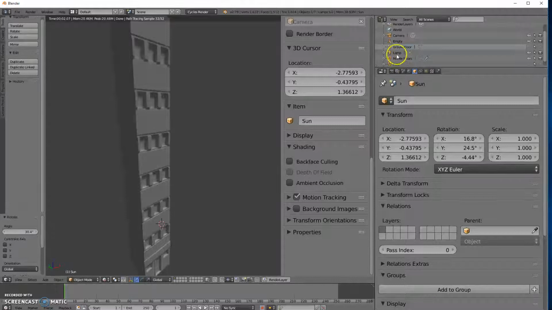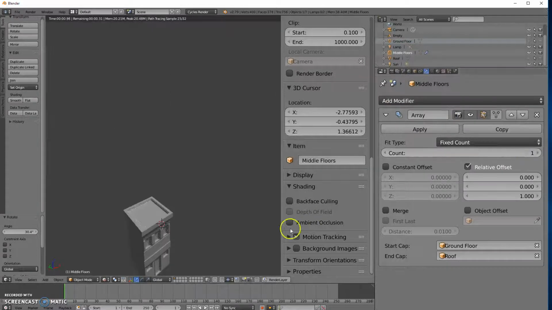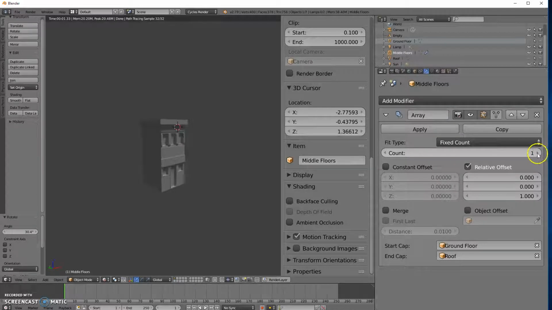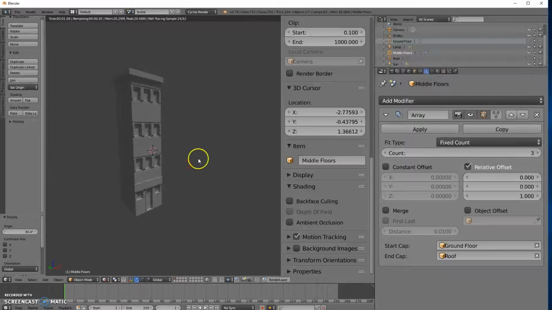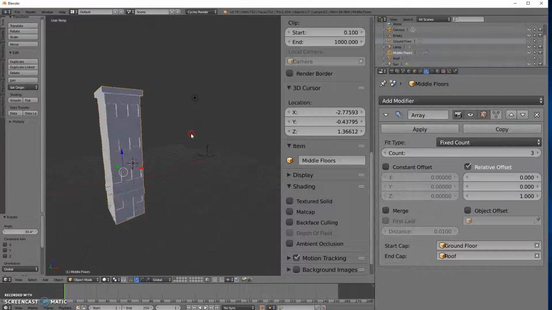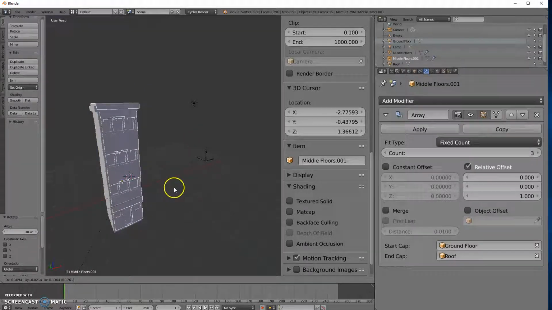In my model, I'm going to click on where it says middle floors. I can move this down. This is my smallest version of the building where I have a count of 1, count of 2, count of 3. It starts to get pretty ridiculous after I start to add more counts than that. But we'll go with this for the moment. So here I have this building. I'm going to hit Shift Z again to go into shaded mode. And I'm going to duplicate this a couple times and we'll do some different things with them.